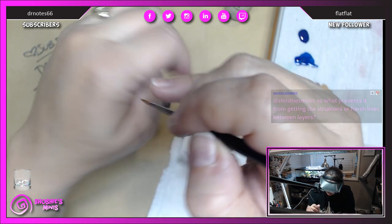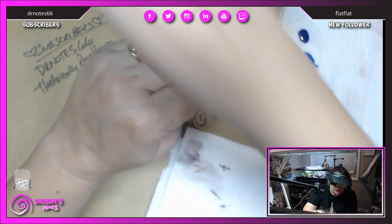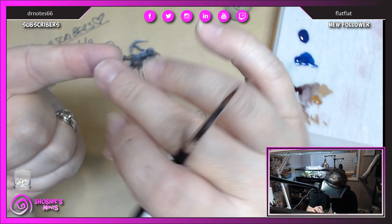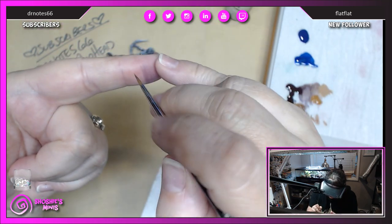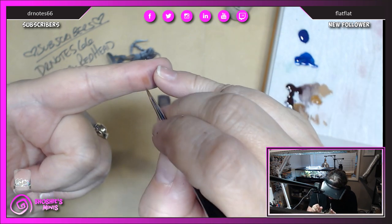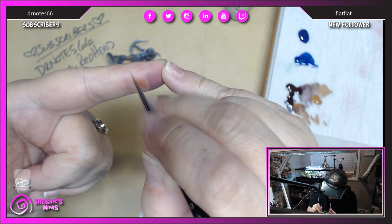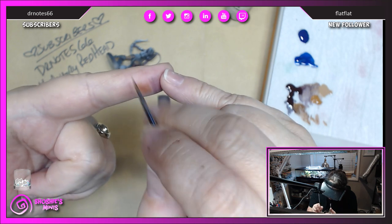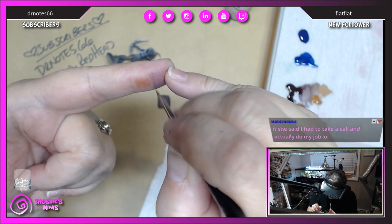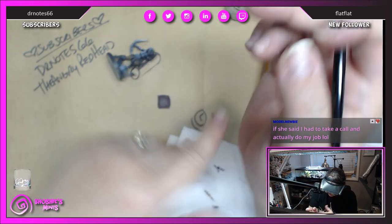Okay, do you see this? This is what I call feathering, what other people call feathering too. It's another type of blending. So I showed you the mopping. This is a little bit more. See how I'm barely touching the tip of my brush, and I'm hitting and I'm blending it so nice. I want to be doing that. And then it's so thin too.